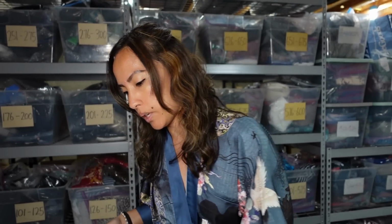And so I'm going to find the shipping label for Elizabeth, stick it on the bag. I always feel like I have an easier time with the USPS Tyvek envelopes if I put the shipping label on first. Otherwise, depending on what you have inside of it, sometimes the shape of the bag is a little wonky and it's hard to get the shipping label on there nicely. I'm going to stick the item in, and then I'm going to find the card for Elizabeth and stick it in the bag. And then I'm going to just use the nice little pull tab here, fold it over, and this baby is ready to go.